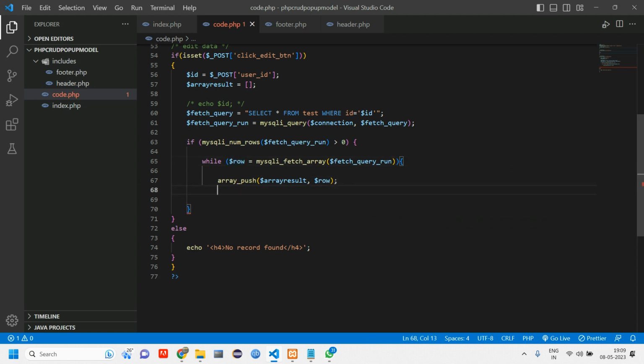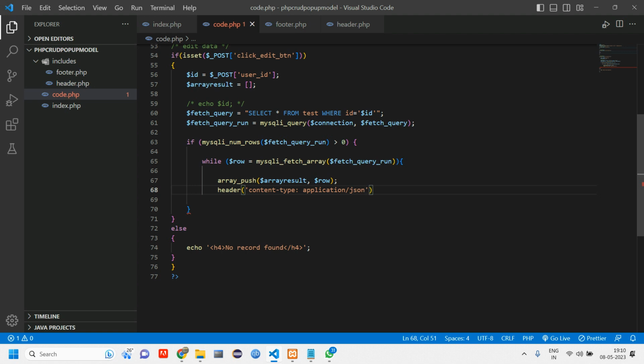Add a semicolon, and now we want this to be displayed in a JSON format. So I have a 2 line of code for that. Give header content type application. So make sure the spelling is correct. Content type application slash JSON.